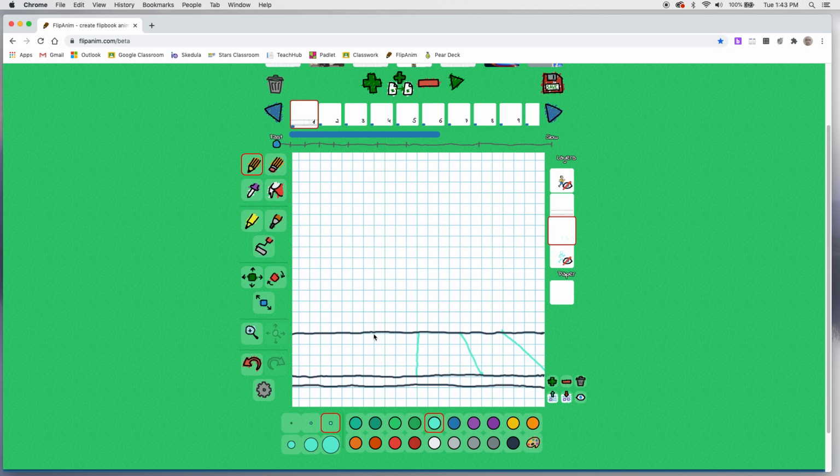Now, you could eyeball it, but I want you to be clear that sometimes using the grid is going to be very helpful as we're creating the math of the looping animation, okay? So I'm making sure that I've counted over 4 squares, and I'm really making that sense of perspective. Okay, so now I have some main lines. Now I'm going to divide this in half.